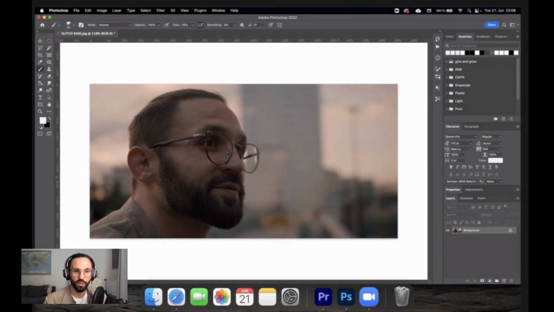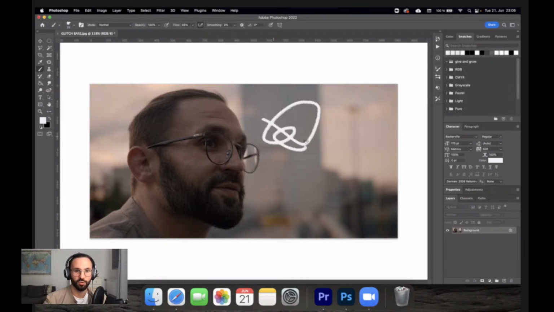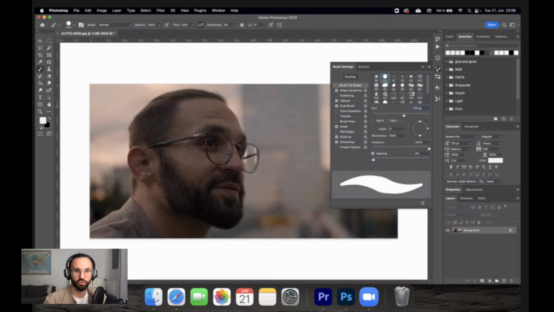We'll do this now in the Arcane style with X's for the eyes. But the first thing I need to do before I even get started is select the brush tool. That already happened here. In my case, I've selected the Kyle Ultimate Charcoal Pencil brush tool and chose a size of 35 pixels. Another way to see what kinds of brush you have, and I personally like this one for being a little bit grungy, is to go to the brush settings. And here you could also choose something.